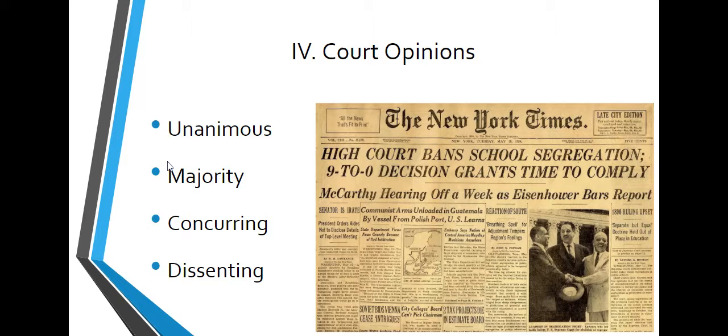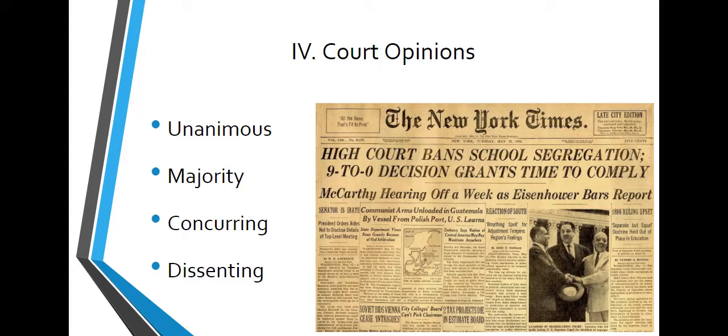A majority opinion, look, we've got 9 justices. You can do the math. A majority requires 5 of them. So at least 5 justices to make a ruling. That's the magic number in order for the court to actually deliver a decision that's going to have any legal power. If you can't get to 5, then you don't have a majority. So you need 5 justices to agree in order to deliver an opinion. Of course, that can be a 5-4, can be a 6-3, and so on.